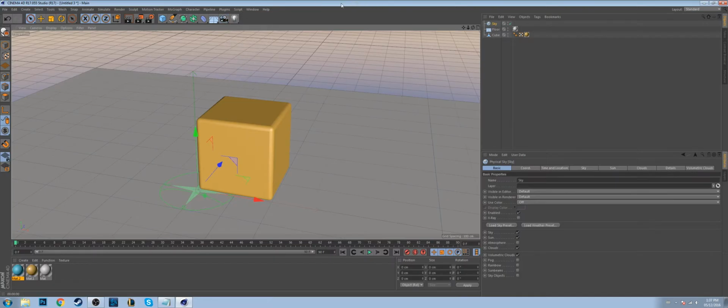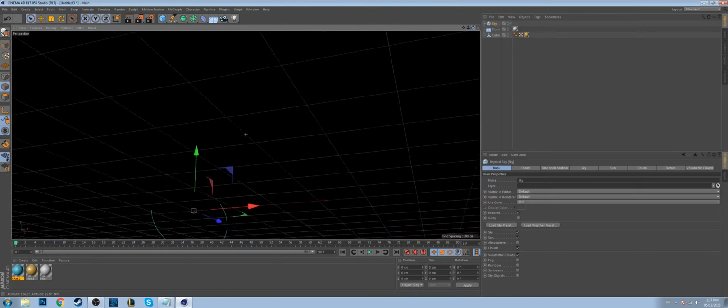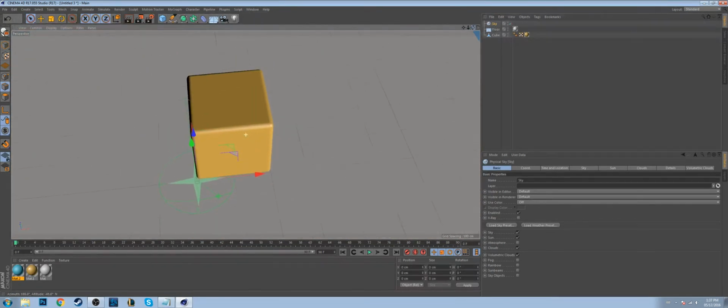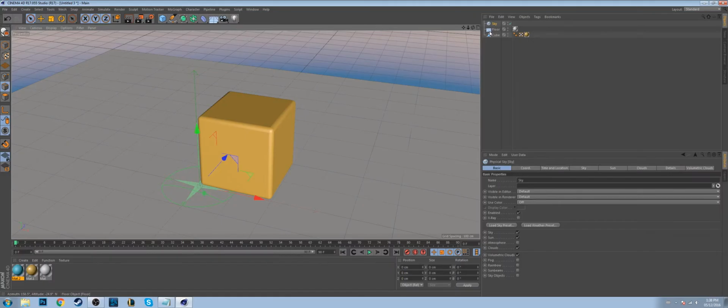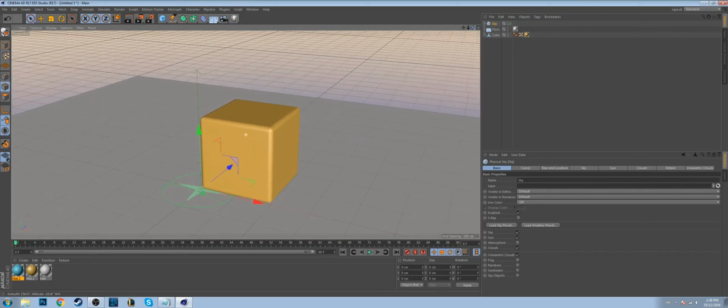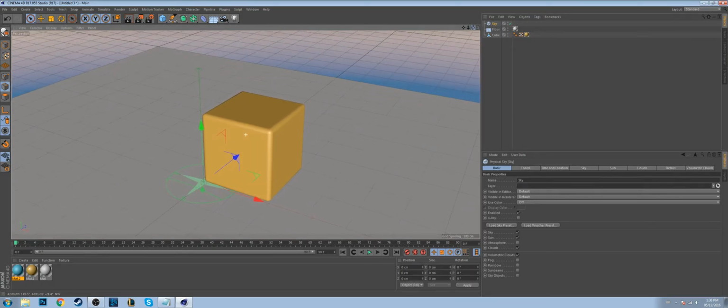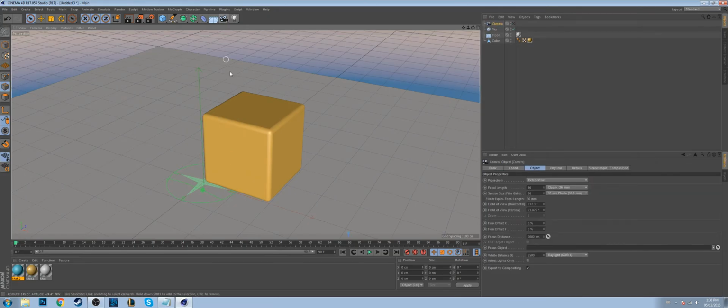To add in a basic camera, right now you're just looking at it head on. Any changes that you make to your view aren't going to be saved dynamically. If you hit Control Z, it's not going to move you back to the position you were originally in. It's just going to change what happens in the scene. So let's say you have a really nice angle, but you want to see your model from a different side. What can you do? Well, you can just click this and add a camera, and it will make a camera based on whatever view you're in right now.